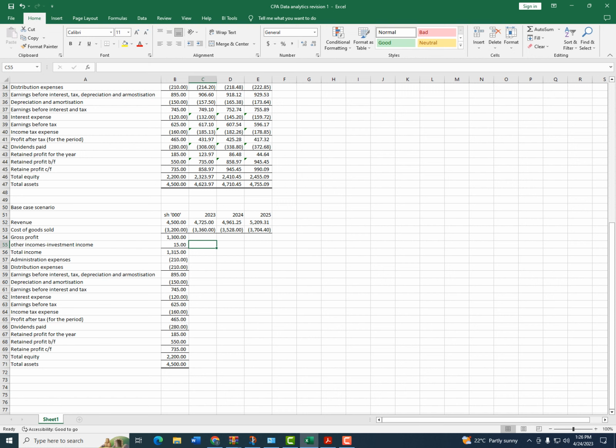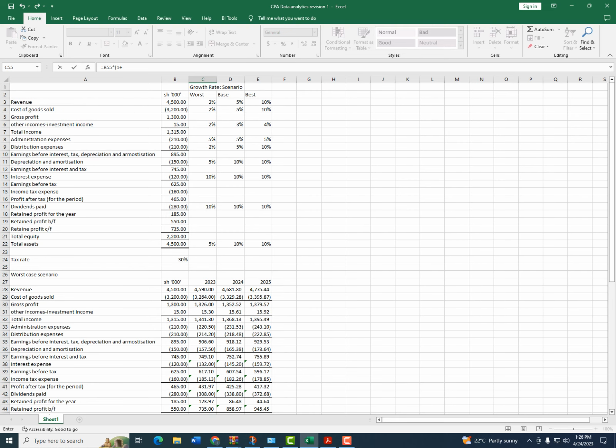To get the gross profit, again we say equals revenue plus the cost of goods sold, hit tab, and then drag it out. Come here for other incomes, click, hit equals previous period multiplied by open bracket 1 plus, you go to the growth rate for base case scenario for other incomes, which is 3%.